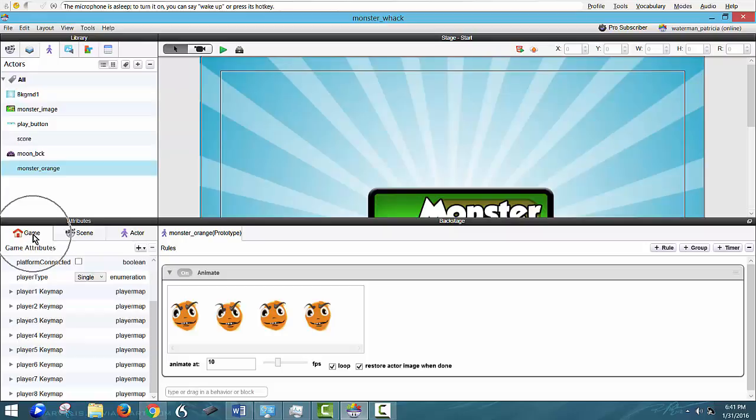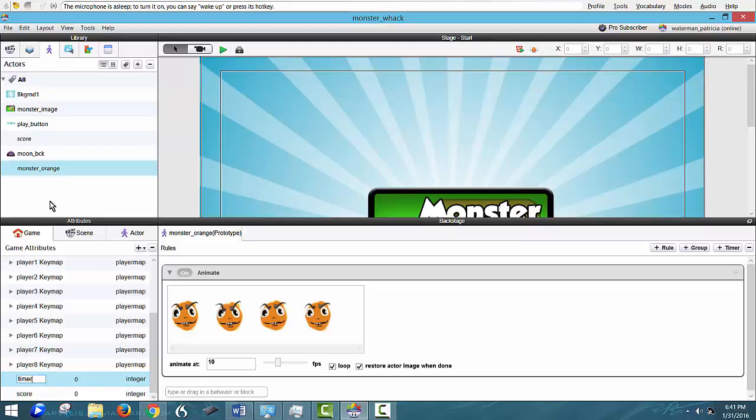And I will go to the plus, and I am going to add an integer attribute which refers to numbers, and here I will type in score. I will name it score, and the score is going to start at 0. I'm going to add another attribute, and this is also an integer, and this one is going to be our timer.